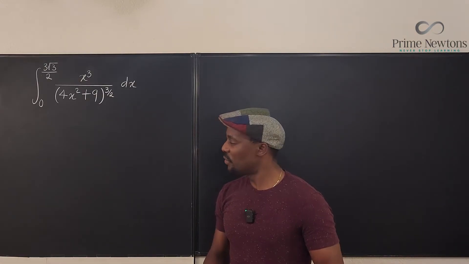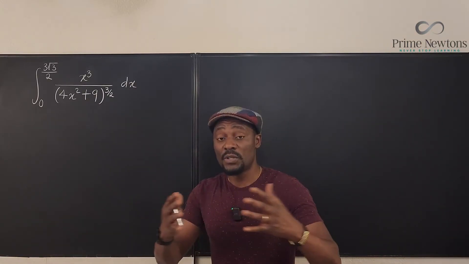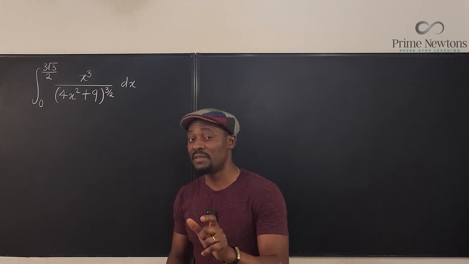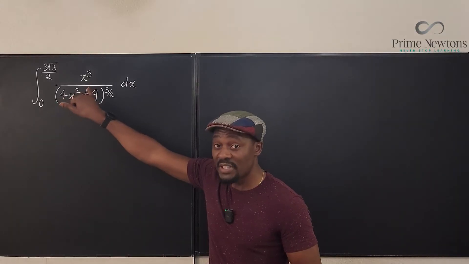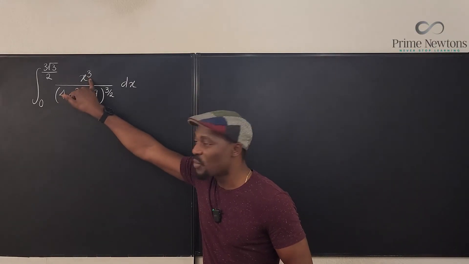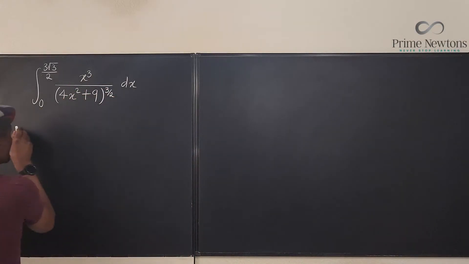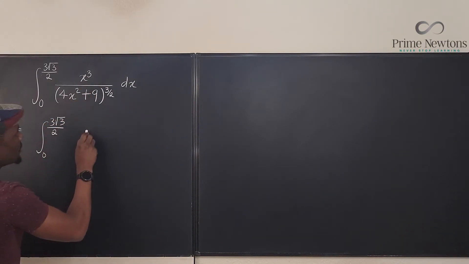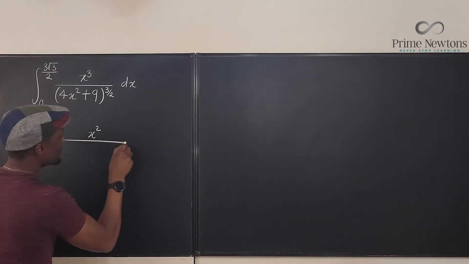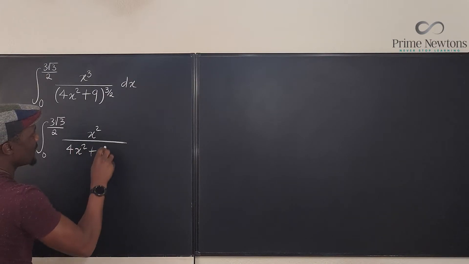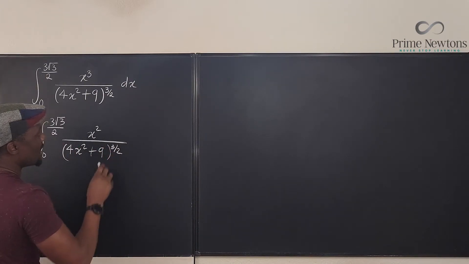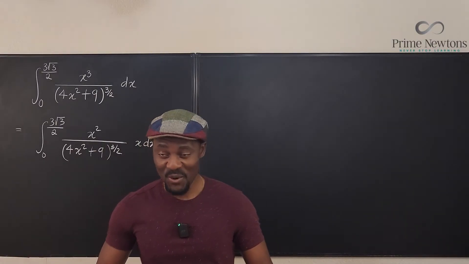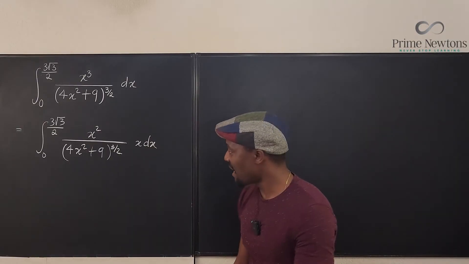The first thing we're going to do is rewrite this integral in a way that makes it easy to see what's coming. I know I need to make u be a function of x², so that when I take the derivative it will contain x, but I need an x from the top. There is an extra x because this is x² — that's why they made this x³. So let's write it this way: the integral from 0 to 3√3/2, with x² on top, 4x²+9 raised to 3/2 on the bottom, and the extra x goes here as x dx. I always like to do this because it makes the work very clear.